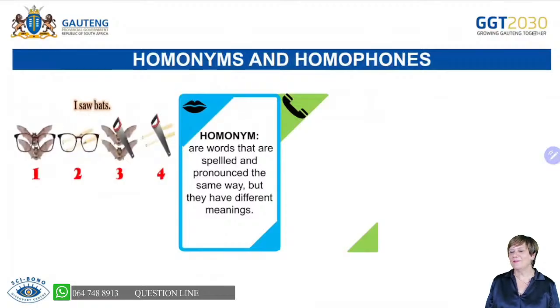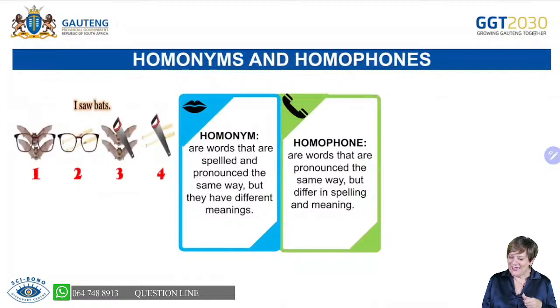So homophones? It's almost the same. But in this case, it's pronounced the same. You remember when you're on a phone, you pronounce things, it sounds the same. But in this case, the spelling is different and the meaning is different. You know, when you're over a phone and you're speaking and you hear a word, you're not always sure how it should be spelled. This is exactly where the problem comes in with a homophone.